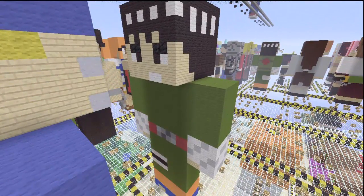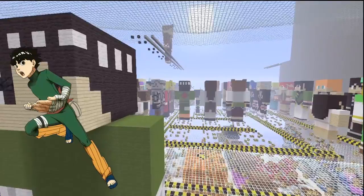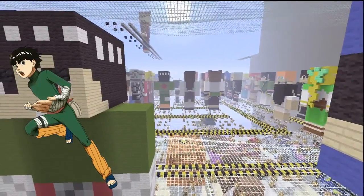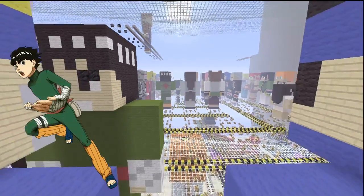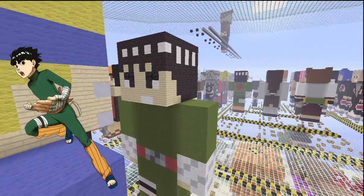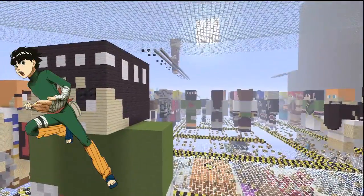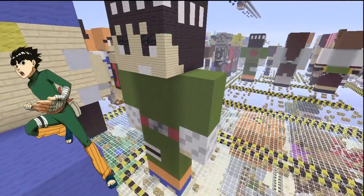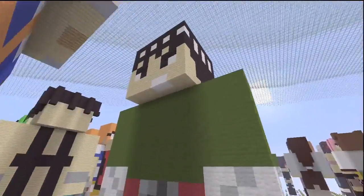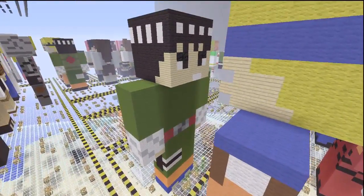Anyway, this is Rock Lee. Rock Lee goes through a lot — I'm not going to spoil things. Also, you can see the time skip version of him, the Naruto Shippuden version of him, way in the background, along with Neji and Tenten. We will be getting to those. I had to destroy a lot of the models I have first so you couldn't just outright see them all, because there are videos coming and I don't want to give away all that just yet. But you can kind of see he doesn't change much — he basically just gets a jacket. He doesn't really have any other abilities except Taijutsu, so he basically just masters that and becomes a total boss.